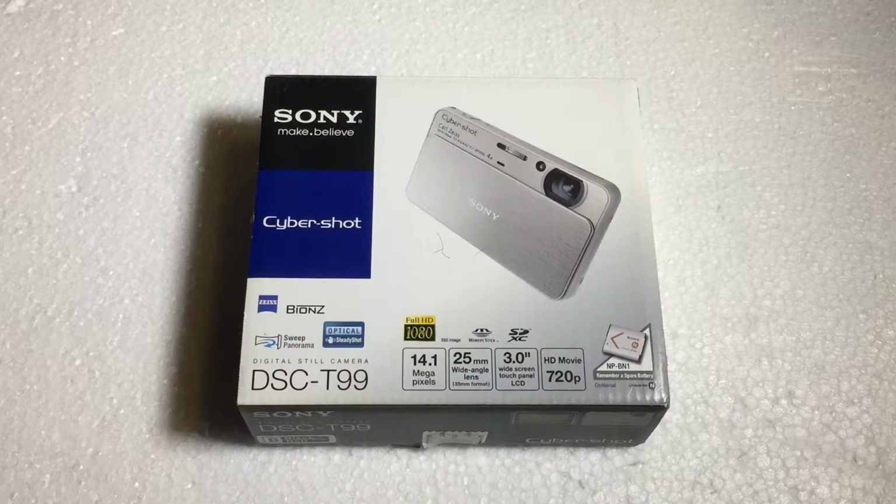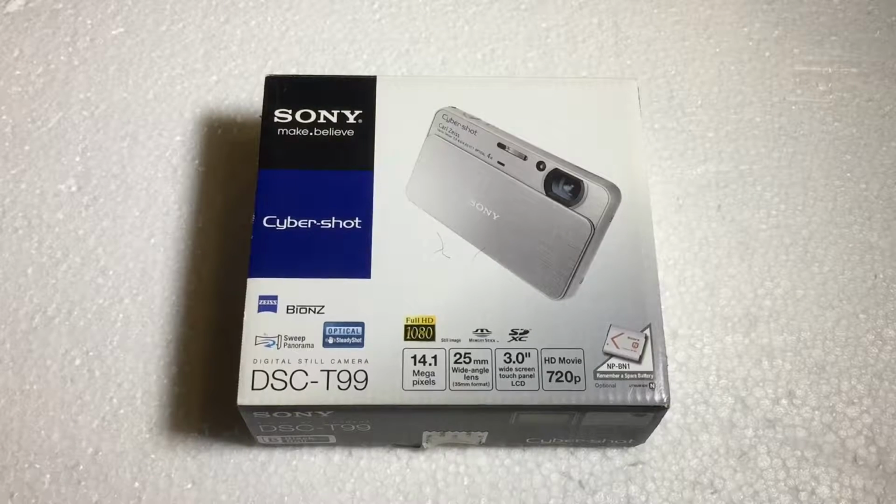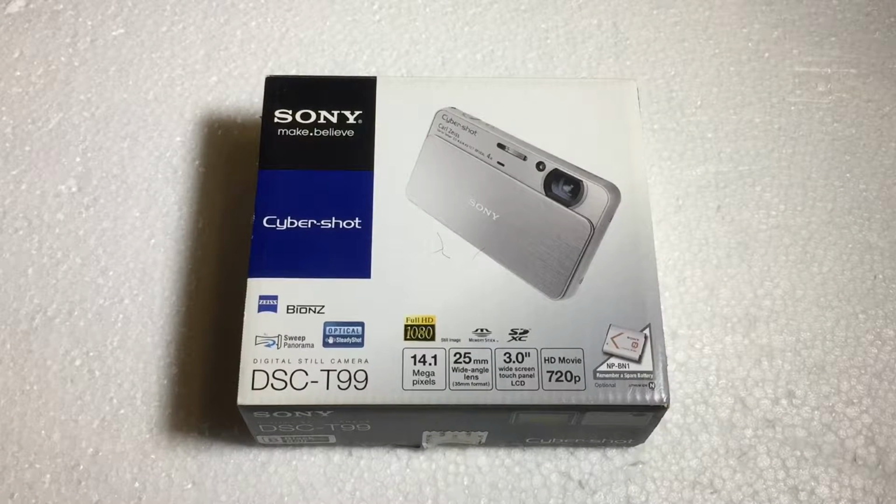What's going on, everyone? I'm back here with another unboxing video, and today I'm going to be unboxing the Sony CyberShot DSC T99 digital point-and-shoot camera. I picked this up off of Amazon.com used for about $45 with free shipping, so pretty good deal considering the type of camera. Now, this is a relatively old model of the CyberShot series.